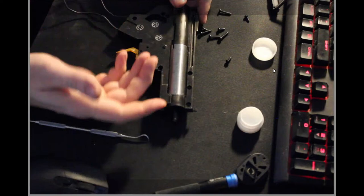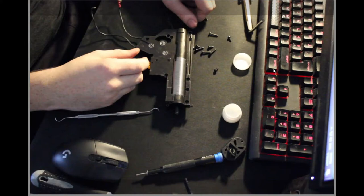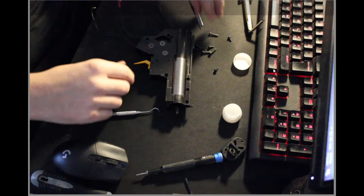Now, because I'm obviously a wizard, obviously, I have a YouTube channel, so I can never be wrong about anything. That's how it works. Mine just clicked perfectly in place because obviously this gun is completely 100% perfect. So there's no trouble for me.